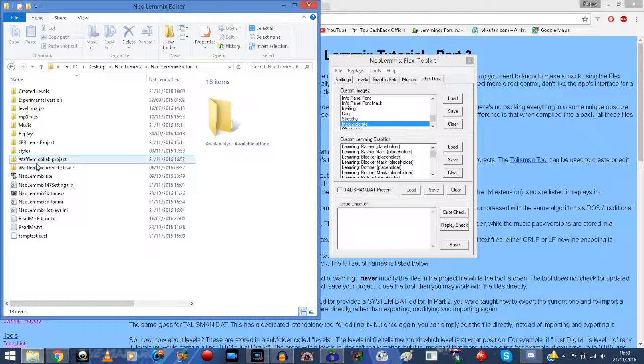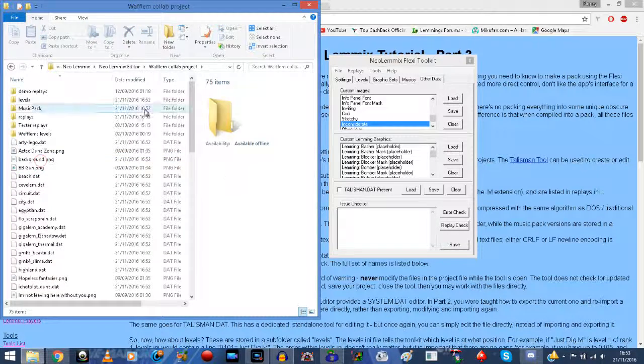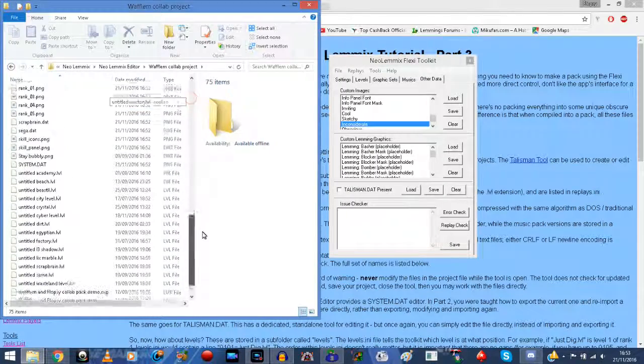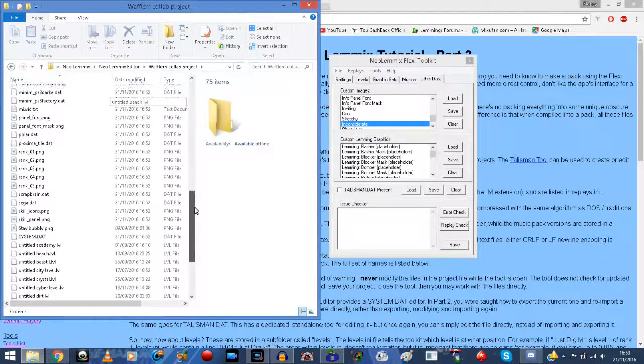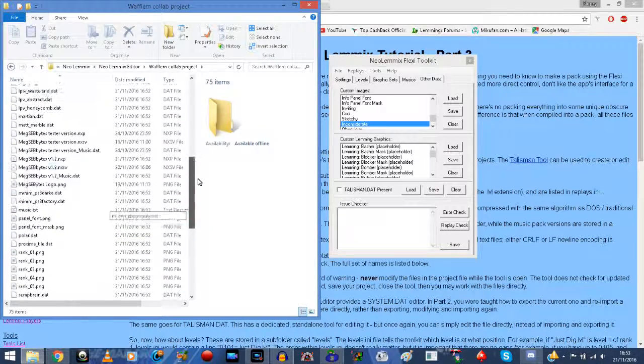You should create a specific place for it, and it should be where your system.dat file is. It's in here. There's my system.dat, and there's the megabytes. There's the NXP. That's what we created. That's what we boot up when we want to boot up the actual level pack itself. That's the save file, NXSV. And that's the music pack, that is.